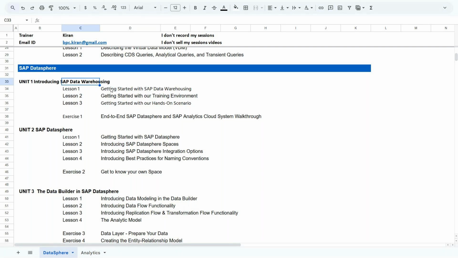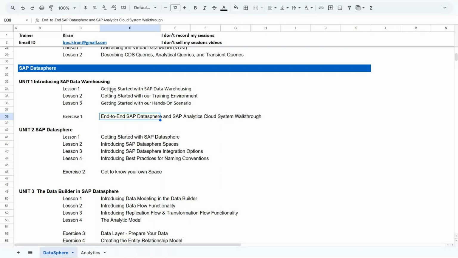So we start with getting started with SAP data warehousing, our training environment, and our hands-on exercises. Then tomorrow or next week, I will give you an end-to-end SAP DataSphere and SAP Analytics Cloud system walkthrough. SAC we use as a front end.